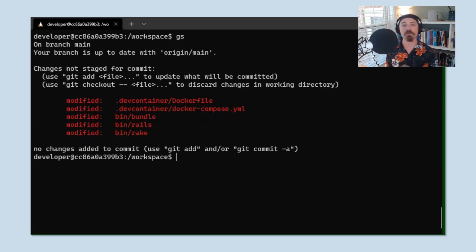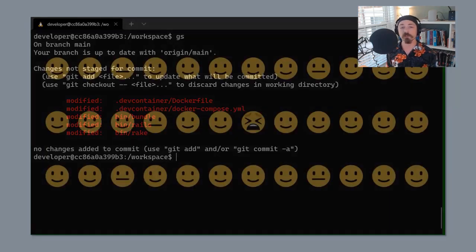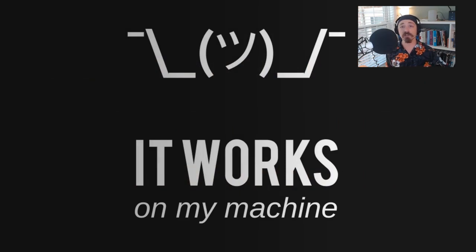Now, one of the biggest benefits of dev containers shows up once most people on a team are using it. Have you ever had one developer on your team suddenly start to have an issue that no one else sees? Eventually, it turns out that they received some system update that was incompatible with one of the libraries the project depends on, but no one knew how to help them because it worked on their machine. Consistently using dev containers can drastically cut down on the "works on my machine" phenomenon.